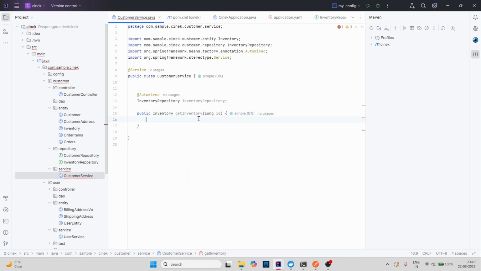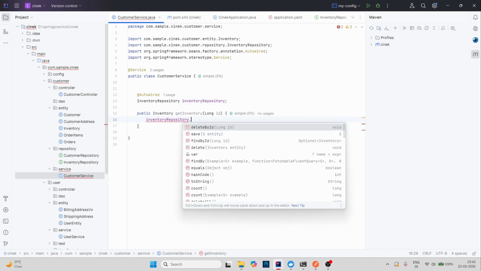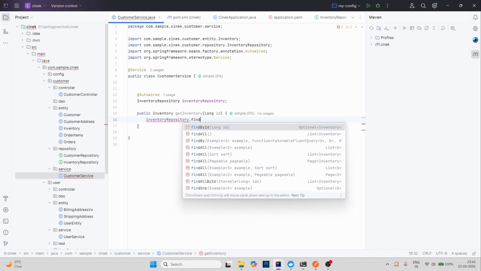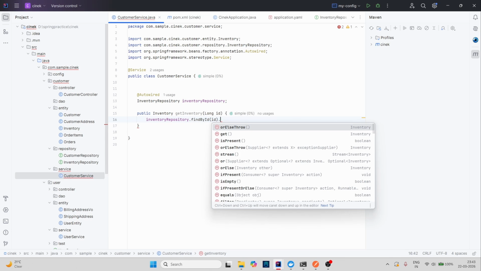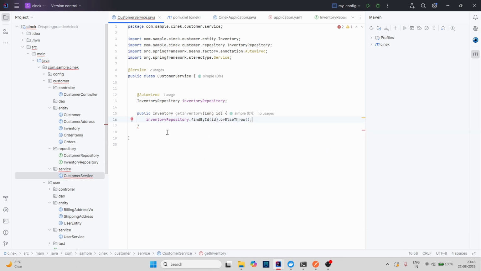I am passing this ID, and here I will try to fetch that, find by ID, passing the ID or else throw. This line will get that inventory and return it from that service method.